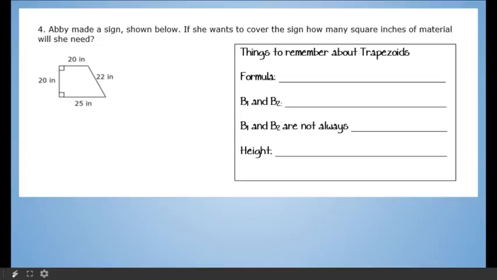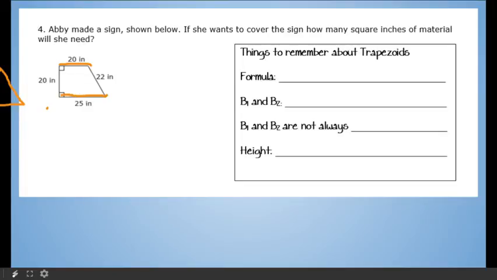So when we look at this shape, we see that there are 2 right angles, which means that there are 2 sides that are parallel to one another, and then 2 sides that are not parallel to one another. If there is only one pair of parallel sides, we call this a trapezoid. Often you might be more familiar with seeing a trapezoid look like this, like a Pizza Hut sign. That is a trapezoid. That follows the definition of it having one pair of parallel sides.